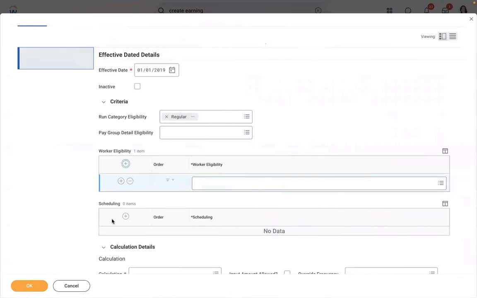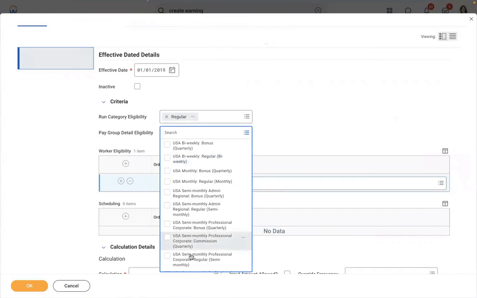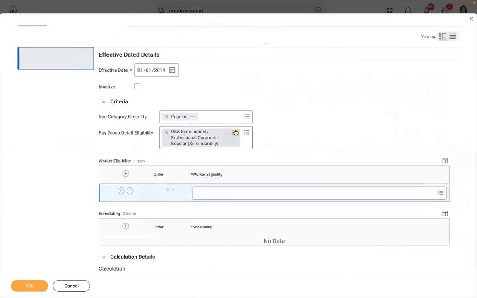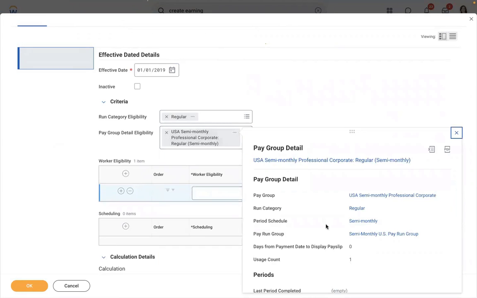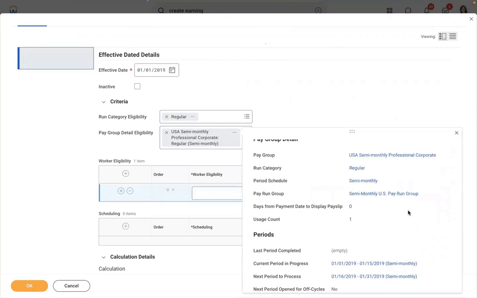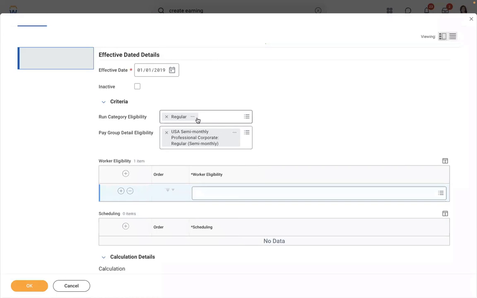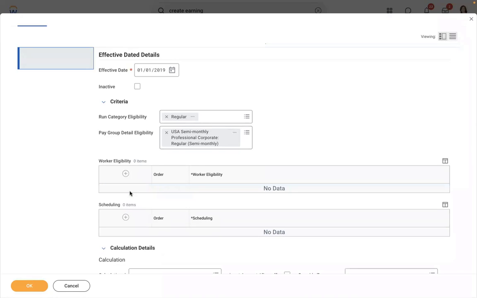So what I'm saying is, for example, I selected this pay group. Let's say under this pay group, I have 100 employees. If I'm not giving this eligibility rule, which means all 100 employees are eligible for this earning. It will process for all the 100 employees.